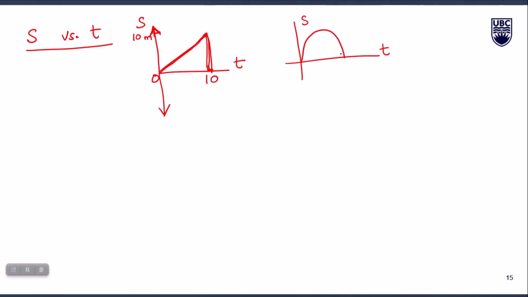Imagine another relationship between S and T which graphically looks like this, right? How would that motion look? That particle starts from my position, moves towards my right gently, right? And then for one particular moment it stops there and then reverses its direction and comes back to me again gently, right? So the displacement starts increasing in time, reaches its peak value, let's say 10 meters, and then starts decreasing again, which means that the particle is now coming back to me, and then after certain time it just comes to origin again, right?